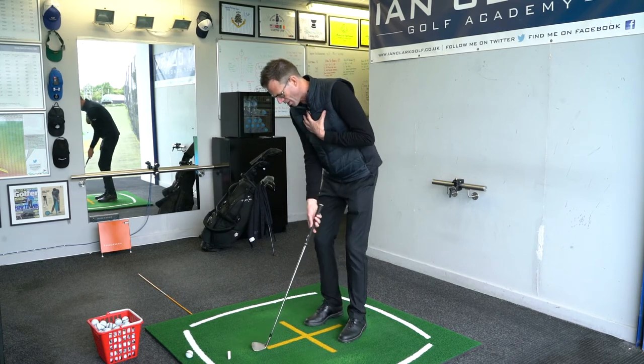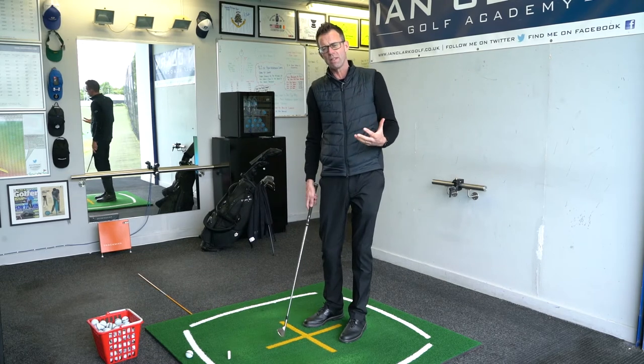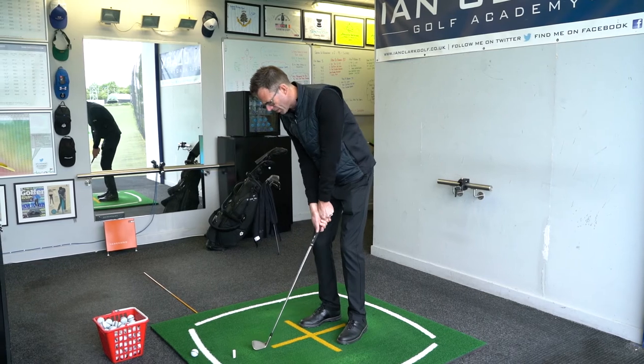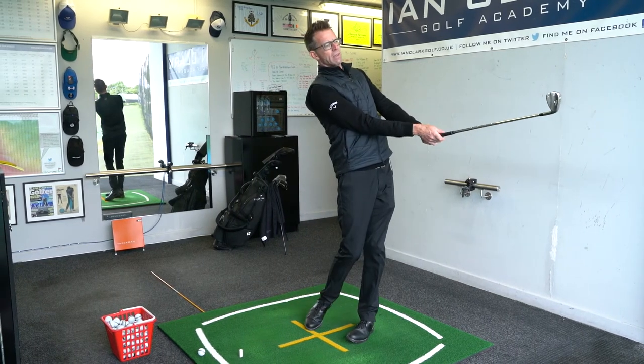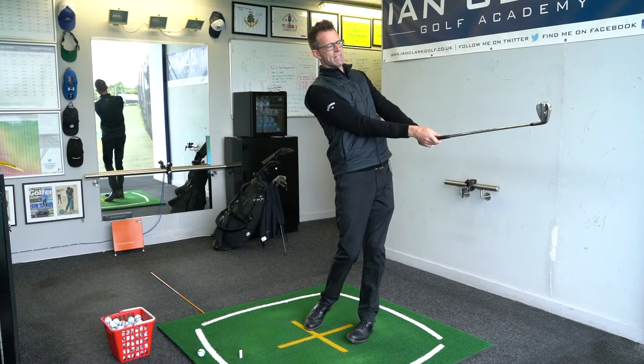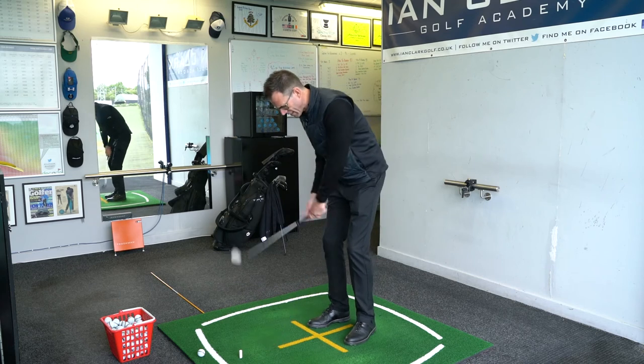...that you don't allow your chest to rotate through the ball. It's one of the reasons why you're catching the ground. So what we'd like you to do is at the end of the stroke, when you play these little approach shots, chest faces forward, elbows together, and feel the legs are extending. You want to avoid the type of look where you stay bent forward.